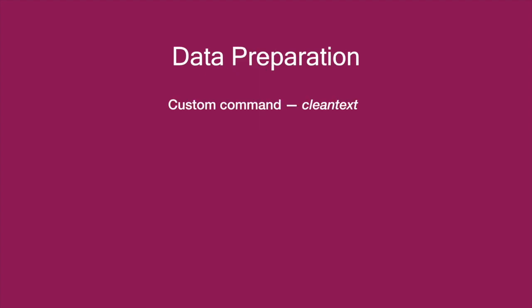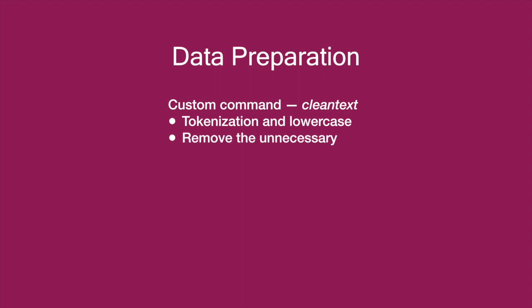This app provides the clean text command for cleaning text, as well as adding some NLP specific options. Some tasks it performs can be done in Splunk natively, but the command streamlines the process, though it has options to turn specifics on and off. The options include tokenizing and normalizing case, removing URLs, punctuation, and numbers, changing words to their base form using either lemmatization, which will retain a dictionary word, or stemming using the Porter stemming algorithm. This does not always result in a dictionary word.